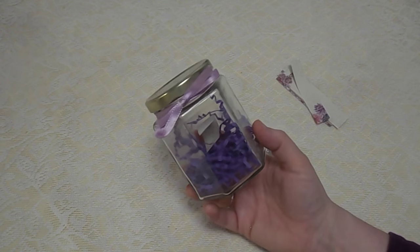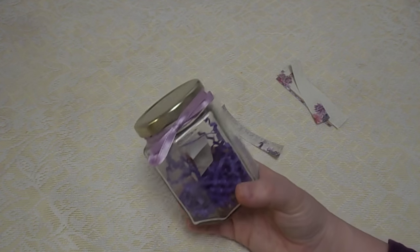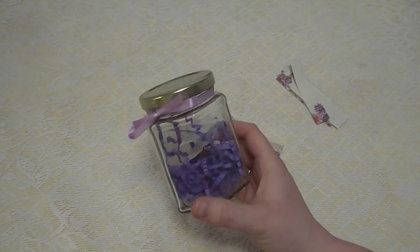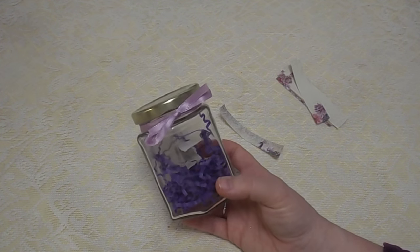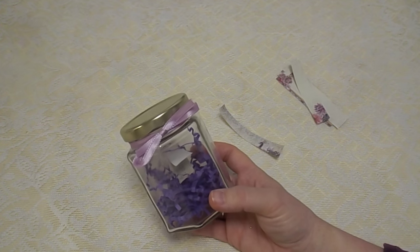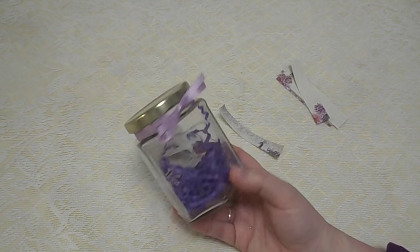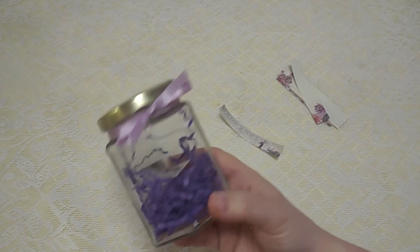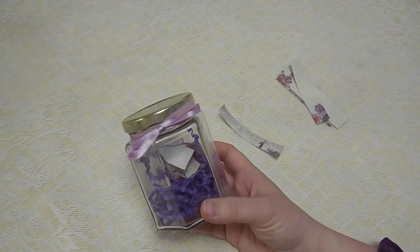So it's kind of like having a diary, but very simple, where you just put one or two sentences on a piece of paper and you put it in here. So you can put dates on the pieces of paper, you can put memories, special events, a cool concert you went to, a new friend that you made, a birthday memory, whatever you'd like to put in the jar, and you do it the entire year. So by the end of the year, this should be pretty full. So let me get into this and I'll explain how to do it.